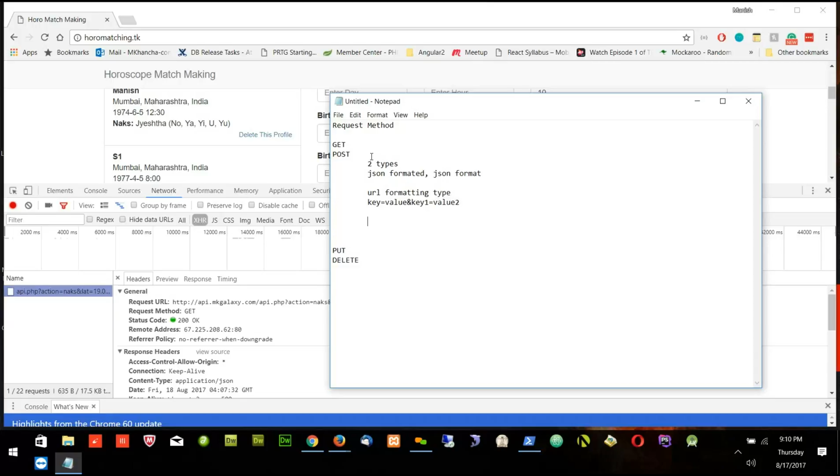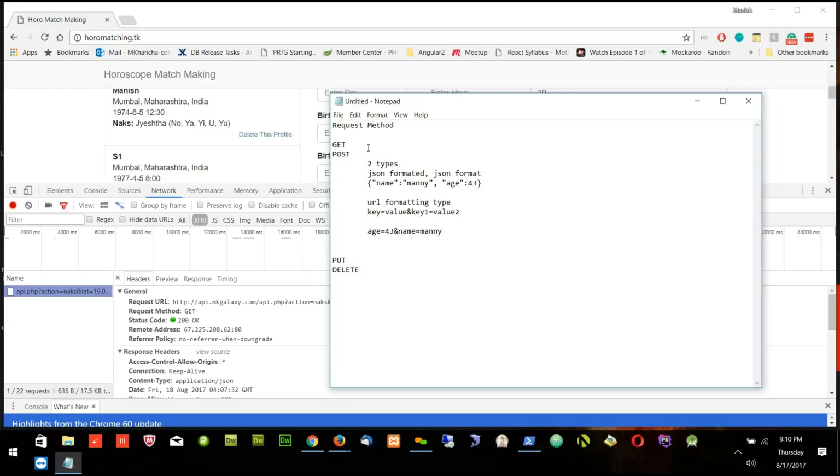So for example, in the real world, it will be like this: age equal to 43, name equal to Many. So the data goes to the server in this format. And in the JSON format, it goes like this: name, Many, age, 43. So there are 2 types of data which we pass to the server, either this way or this way.